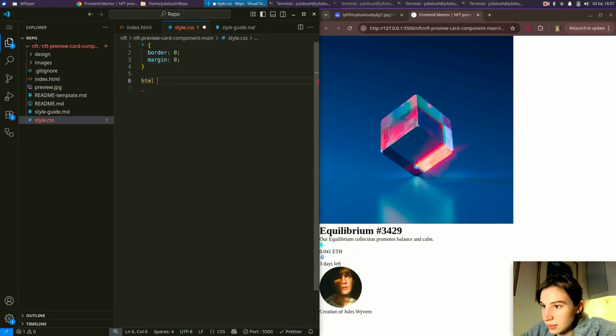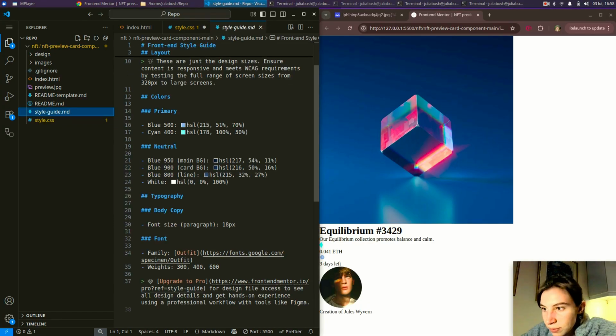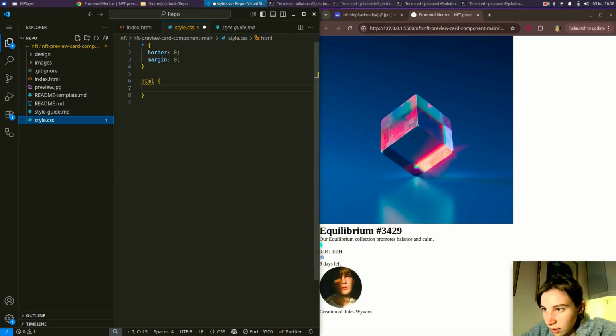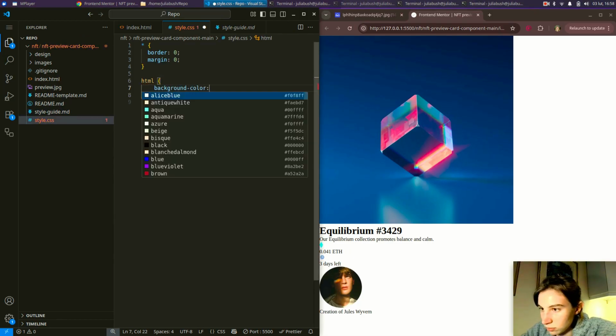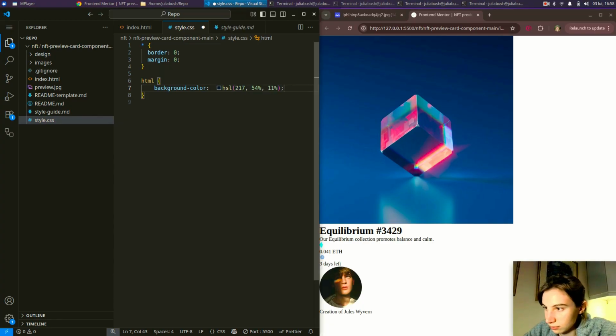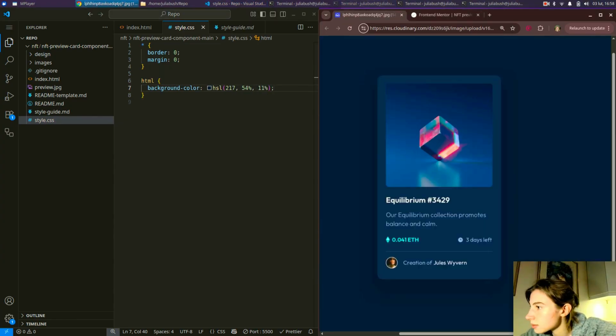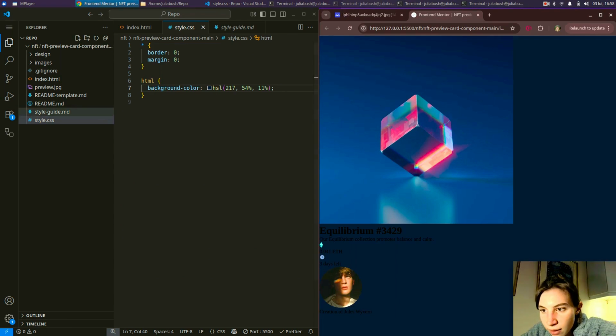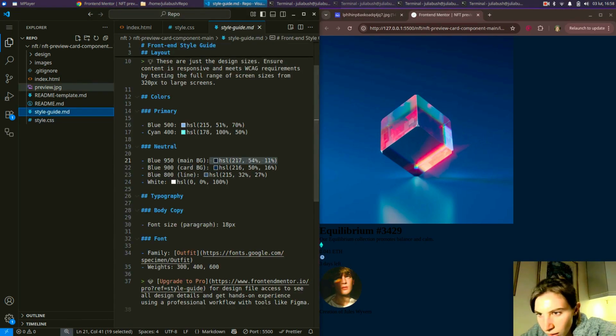All right, now I'm going to select the actual HTML, the whole website, and I'm going to apply this background color to it. So I'm going to go here, select that, and say background color, and I'm going to go like this. All right, as you can see, that's changed it. That's the correct background color.